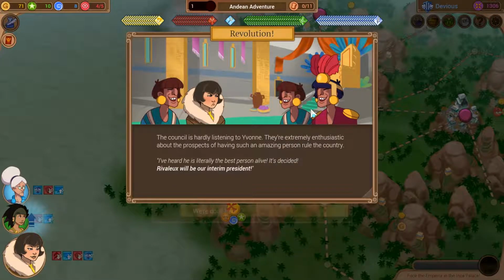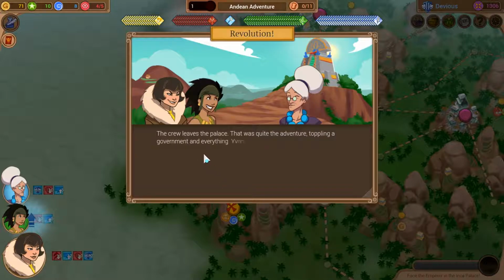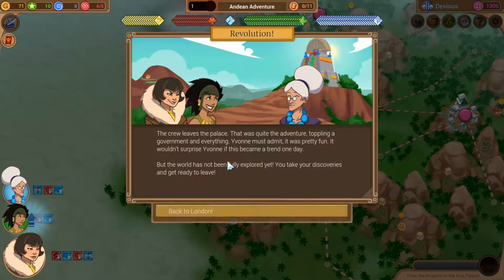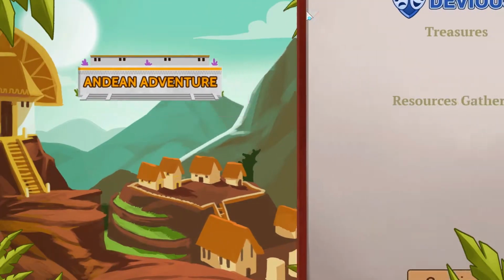The council is hardly listening to Yvonne. They're extremely enthusiastic about the prospects of having such an amazing person rule the country. I've heard he is literally the best person alive. It's decided. Rivaleaux will be our interim president. Yeah, we're done here. The crew leaves the palace. That was quite the adventure, toppling a government and everything. One must admit, it was pretty fun. Wouldn't surprise Yvonne if this became a trend one day. But the world has not been fully explored yet. You take your discoveries and get ready to leave. Back to London it is. The Andean Adventure is completed.